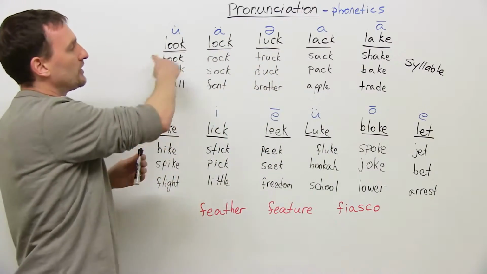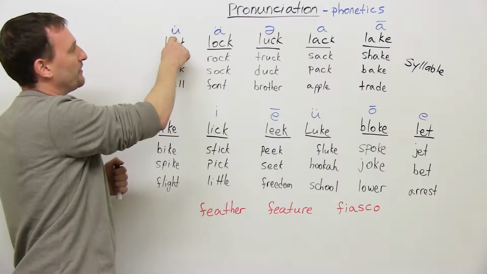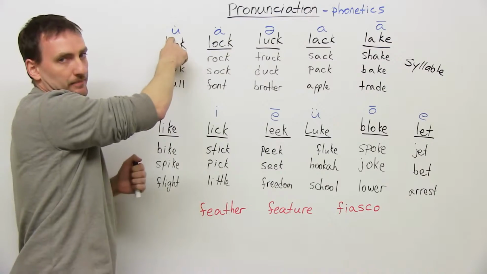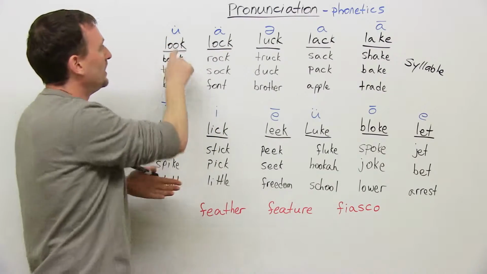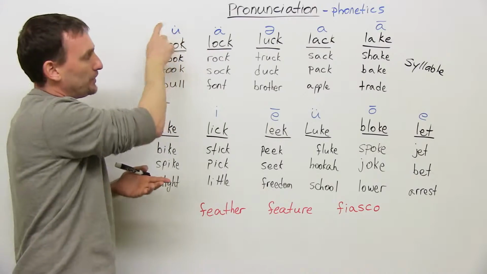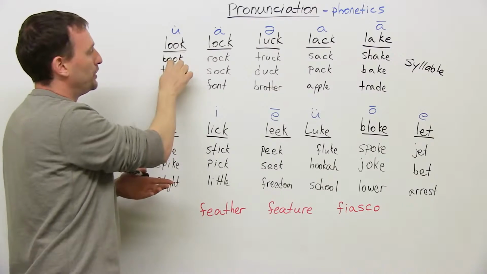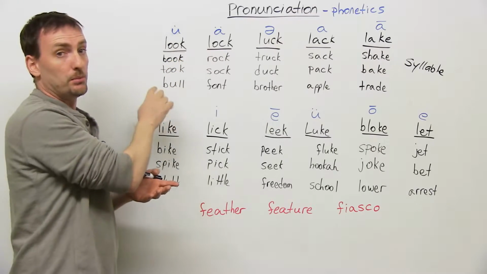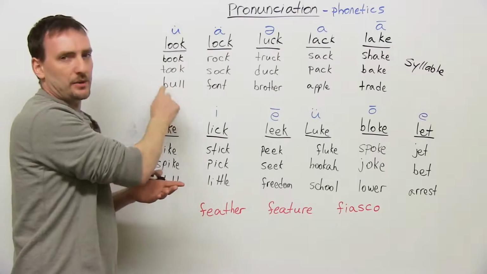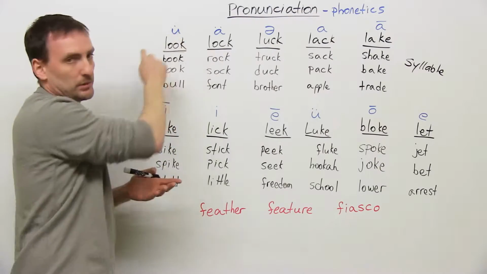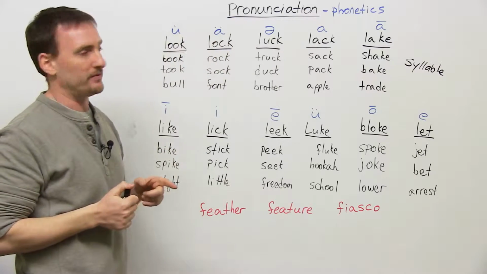Now, if you look at these words in the dictionary on Merriam-Webster, you will find the phonetic spelling. The phonetic spelling means they spell the word according to its sound. So this U with a dot, I hope you can see that dot, look, book, took, bull. Doesn't matter what the letters on either side are, the vowel sound is going to be the same with this symbol. With lock, you have A with 2 dots on top of it.